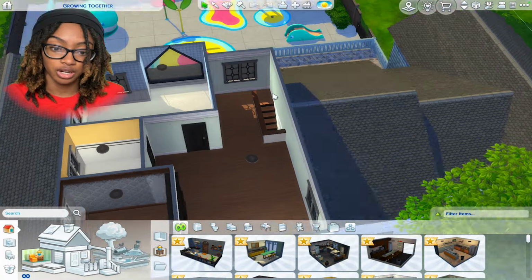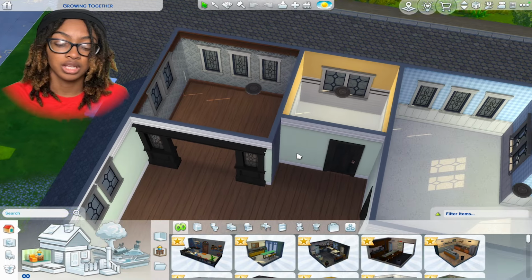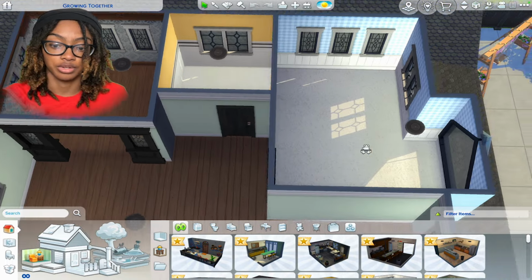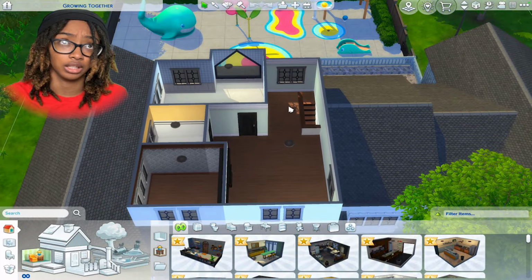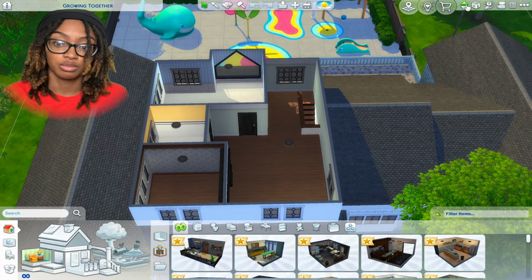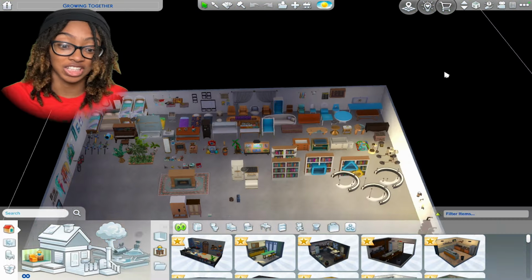And then when we come upstairs, we have all this open area. And then in here we have another office. And then over here we have a bathroom for upstairs. And then over here we have another bedroom. So there's a total of 4 bedrooms and 4 bathrooms, which is really nice, I think. But let's go ahead and start, shall we?